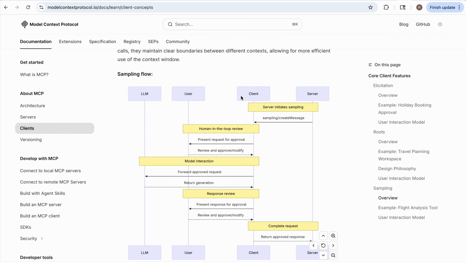So when the client calls a tool that requires sampling, the server will send a sampling message back to the client saying, client, to provide you a response from your tool call, I want you to execute an LLM call, right?